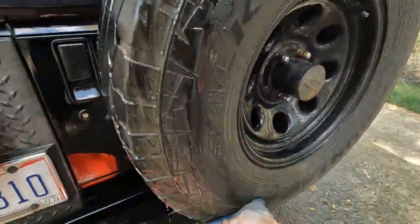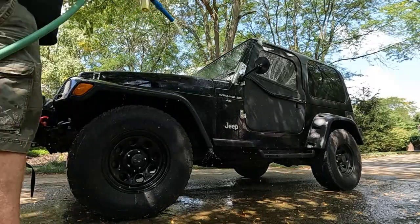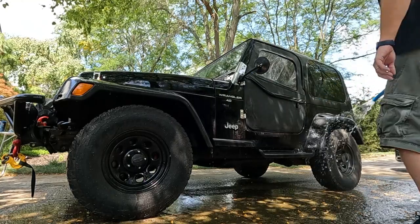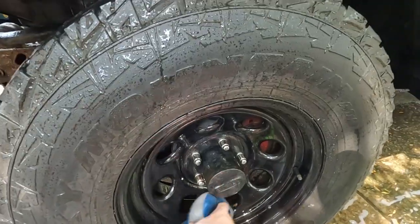Half the car has been washed — let's rinse it off. I forgot to clean the wheels on this side. Here's a tip: do not clean your wheels while you're cleaning the paint. I've seen so many people clean their wheels up and down the car as they go. You've got brake dust in those wheels, and brake dust eats paint — it'll take at least the clear coat off. So wash your car, wash your truck as normal and save the wheels for last. Do not use that sponge on paint again until you've cleaned it. I can't tell you how many people I've seen washing the wheels as they wash the paint — it's just murder on your paint.